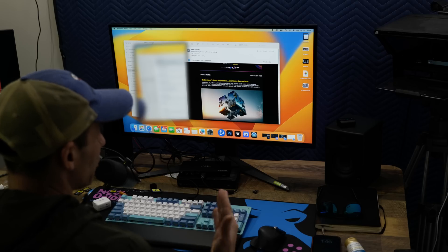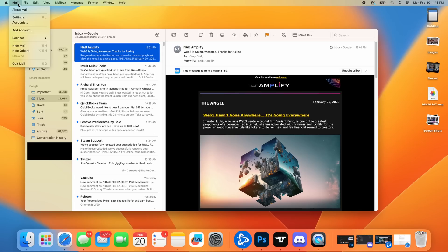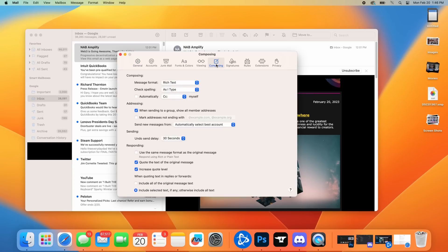Number one — and the thing I think is the coolest new update in macOS Ventura, which comes with all new MacBooks — is the ability to now unsend email. Maybe you forgot to actually type the email because you were so busy about the attachment. Now macOS lets you unsend it for up to 30 seconds. Here's how you do it: go to Mail, Settings, Composing, and you can set the undo send delay. You can turn it off entirely, or set it up to 30 seconds. I like having that buffer of 'oh crap, I probably should not have sent that,' so I have it set at 30 seconds.